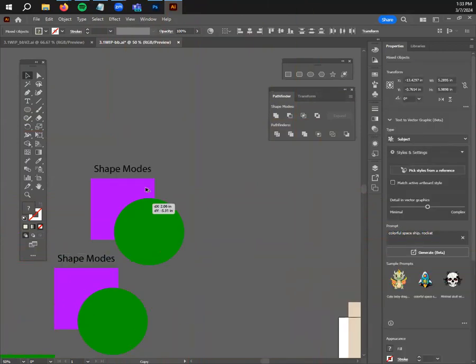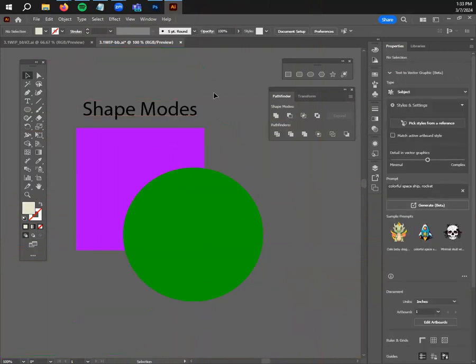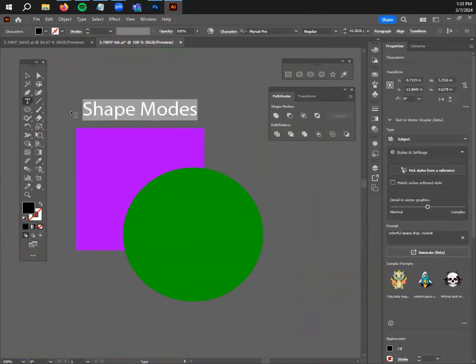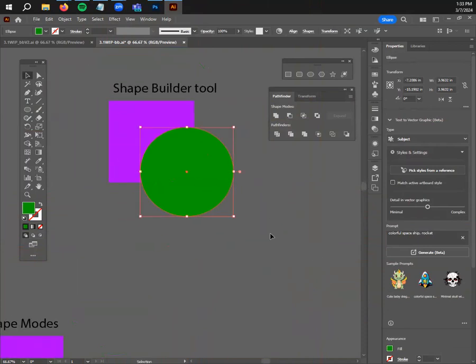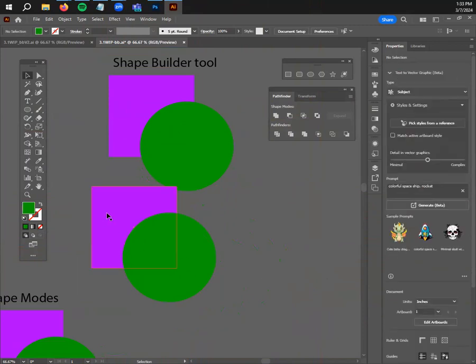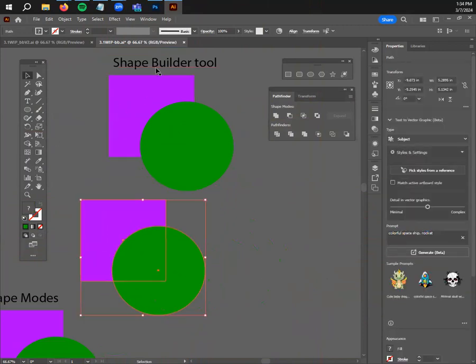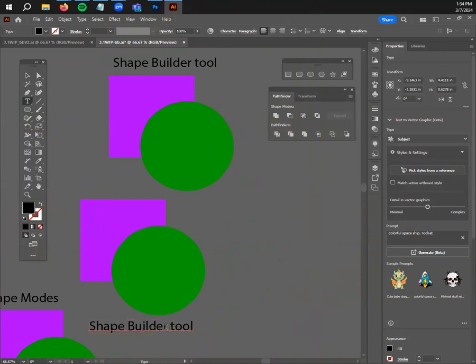So we'll use the same shape modes example over here for the Shape Builder tool and then apply it a little bit more to our animals thus far. With the Shape Builder tool, the first thing I just demoed is when you click and drag. It's getting a little busy on the screen here. So it's click plus drag. Clicking and dragging with the Shape Builder tool does not work unless you have paths selected. Kind of worked backwards from that.